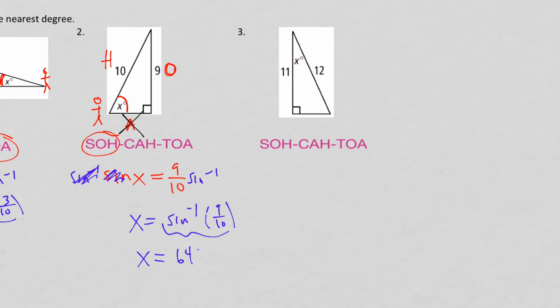Number 3, here I'm missing this angle x. So again, first picking a reference angle. My hypotenuse is 12. My side opposite my angle is this blank side, and my adjacent side is 11. In this case, notice how my opposite side has no value for me to use, so I won't use the opposite side. So I'm going to use the adjacent and hypotenuse. That's AH, that's going to be cosine. So I'm going to use cosine here, so cosine of my angle x equals adjacent over hypotenuse.